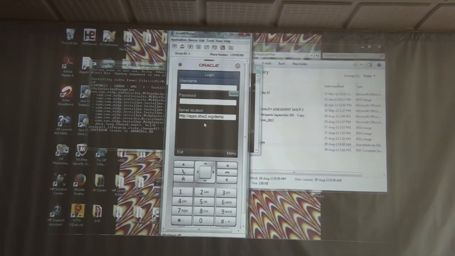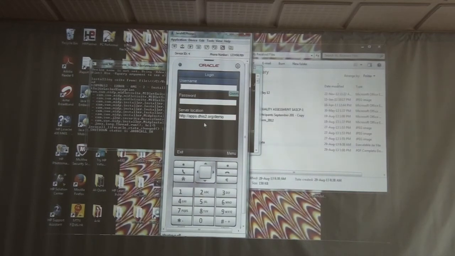Now, of course, since this can actually be modified by the user, you could set it from source. That means you will not need to go through this process of putting the server location. Comme ceci peut être modifié par l'utilisateur, peut-être qu'on ne veut pas trop ça, donc on peut faire en sorte que ceci soit fait de la source.